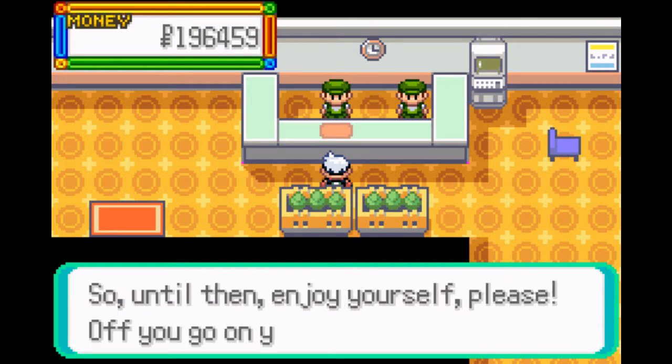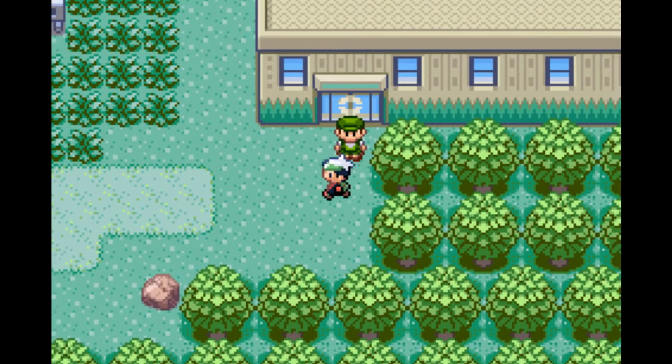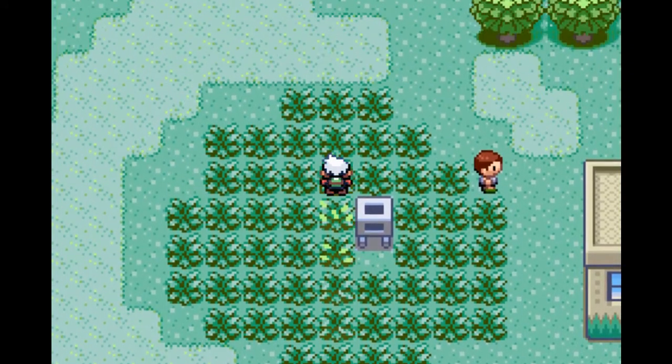Basically, there are machines you can insert Pokeblocks into, which can attract wild Pokemon and whatnot. Anyway, just checking. I was wondering if there was a hidden item there. Anyway, let's see what is going on here.